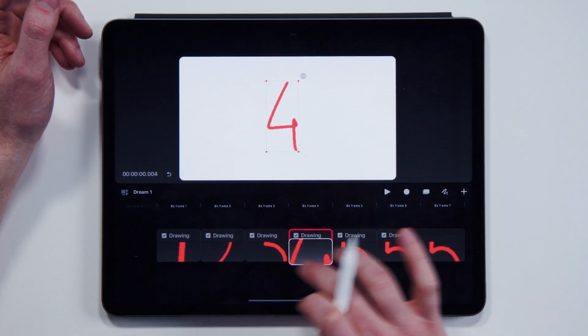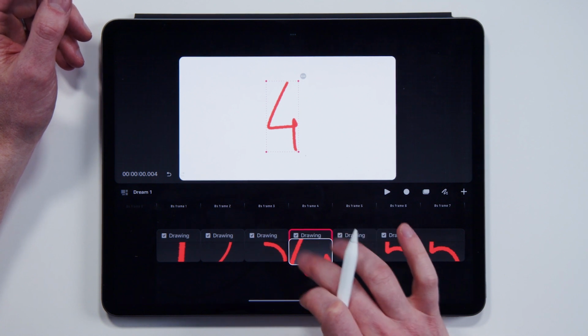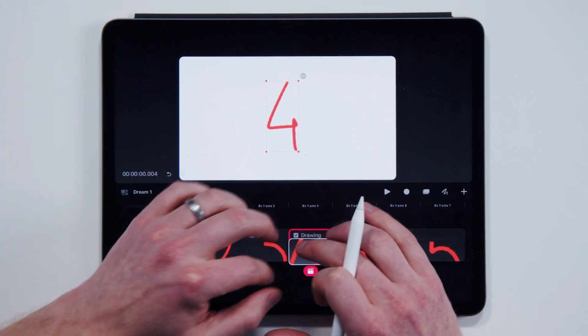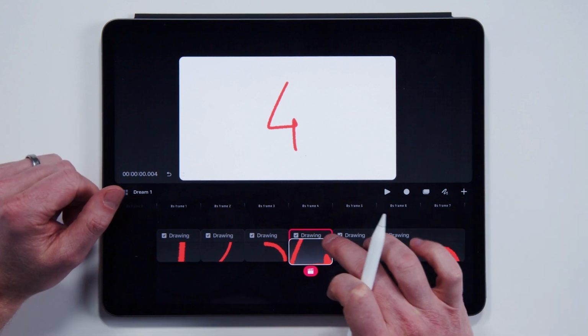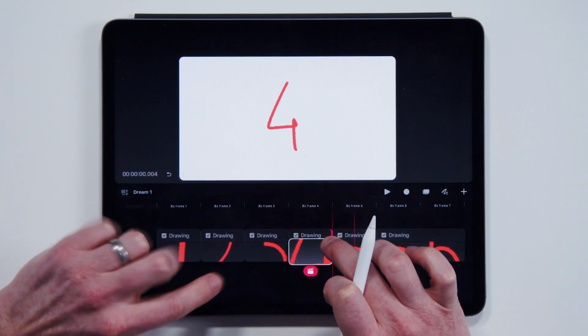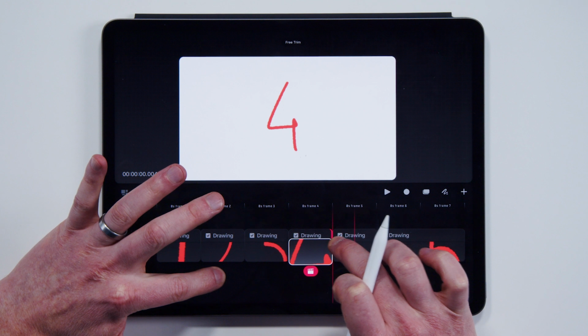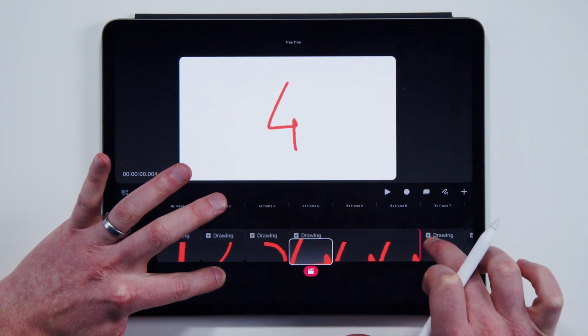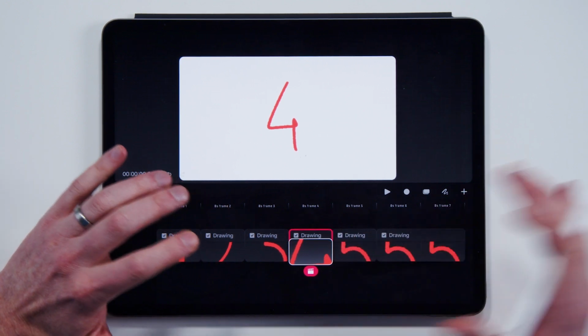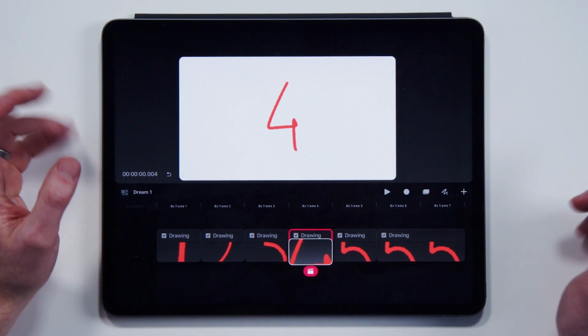And then if you want to increase the length of this particular piece of content, which is in the middle of other pieces of content, what you can do is tap on the right and then hold down a finger on the timeline and then slide to the right. And it will adjust the other pieces of content to the right, which is really handy.